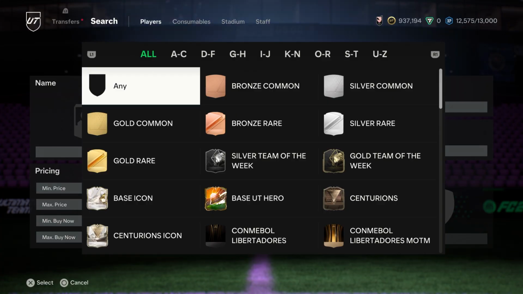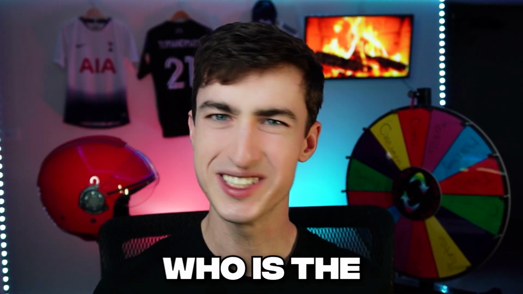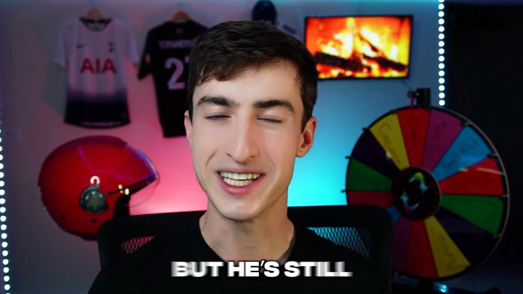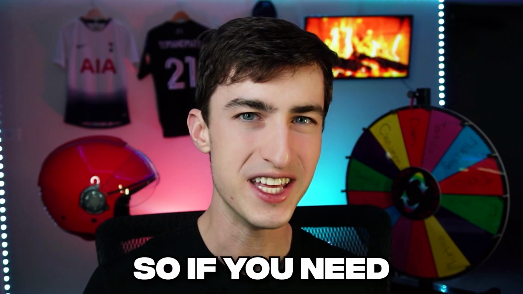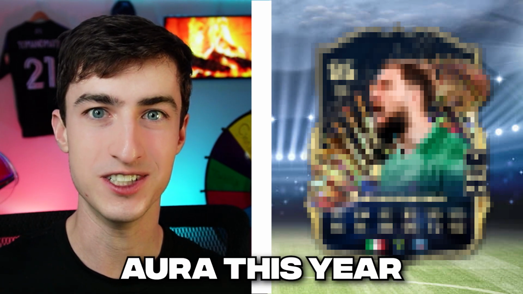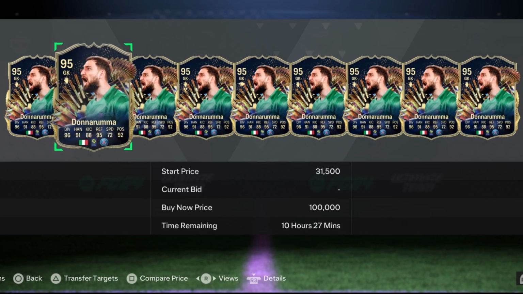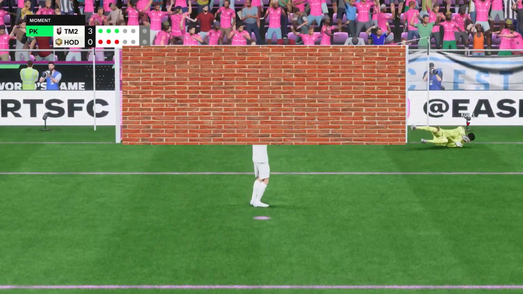And the fourth keeper is even easier to get on full chemistry because it's an icon, Petr Cech, who is the cheapest icon keeper this year at only 80,000 coins, but he is still 6'5" and automatically gets full chemistry. So if you need an icon to boost your team, you have to go with Petr Cech. But the final keeper is somebody with the most aura this year, Donnarumma, who only costs 70,000 coins, but he has the it factor, changing from a goalie to an absolute brick wall and saving absolutely everything.